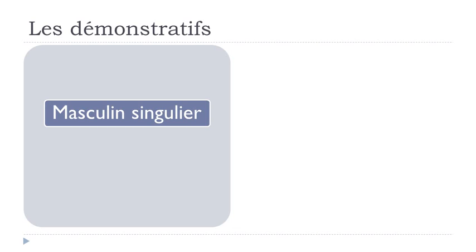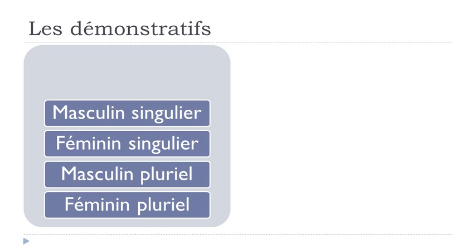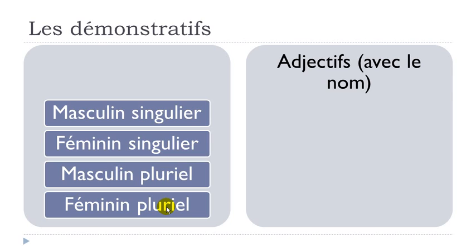So we'll see for the demonstrative adjective, the masculine singular form, feminine singular form, masculine plural form, and then feminine plural form. Okay? Masculin singulier, féminin singulier, masculin pluriel, and then féminin pluriel. So let's see how they are. So when we talk about les démonstratifs, technically it would be translated in English like this. Okay, but then of course we've got in French the difference between the masculine and the feminine form, and then masculine plural and feminine plural. Okay, so we'll see them now.